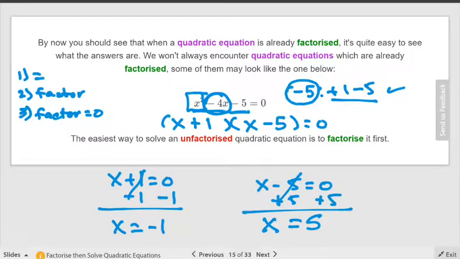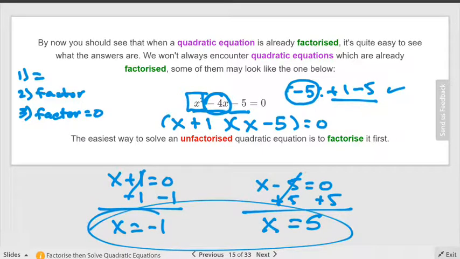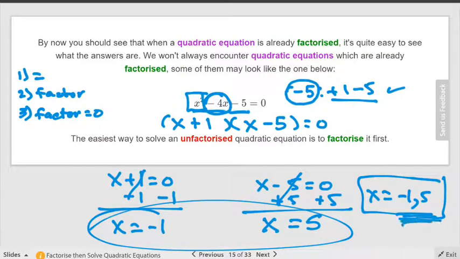Do I have 2 solutions? Yes. And you can just circle it like that if you want to. I'm fine with it. But if not, simply you can write them as a list. And my list would simply be -1, 5. Again, just pay attention to the way that Education Perfect wants you to write it. If they want you to write it as a list, or what each one equals.